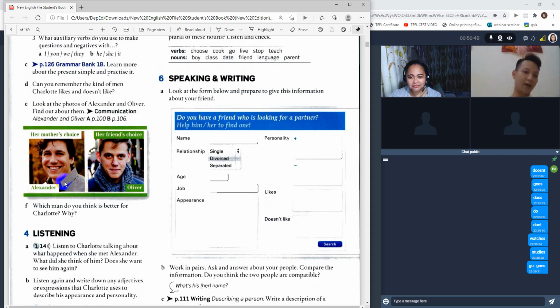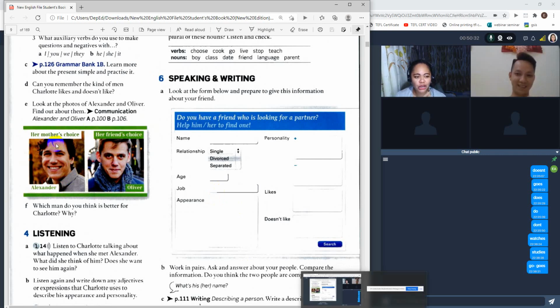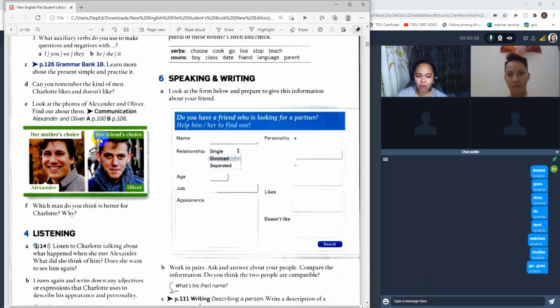I think Charlotte likes Alexander because Alexander has a nice smile. Okay, all right. So now we go ahead and check if Charlotte is going to choose her mother's choice or her friend's choice between the two.